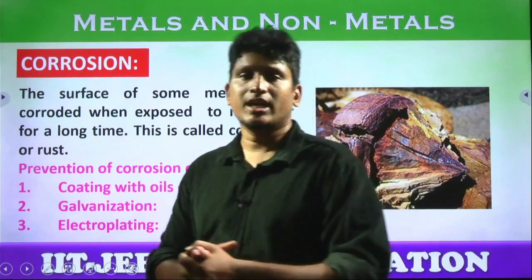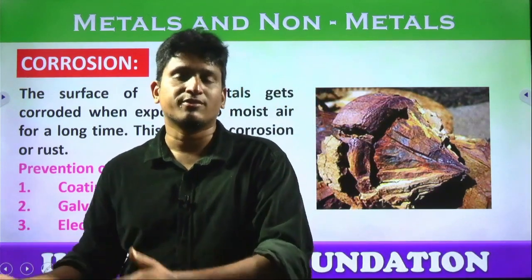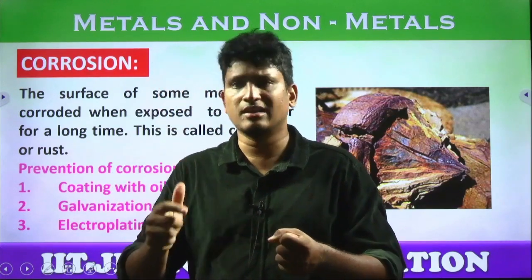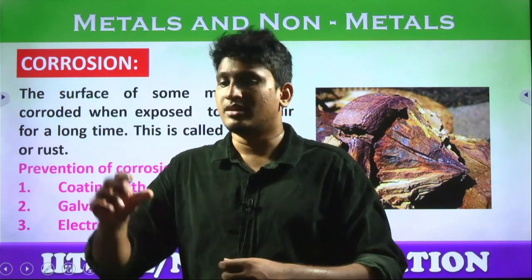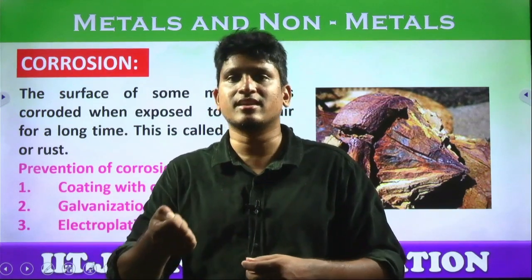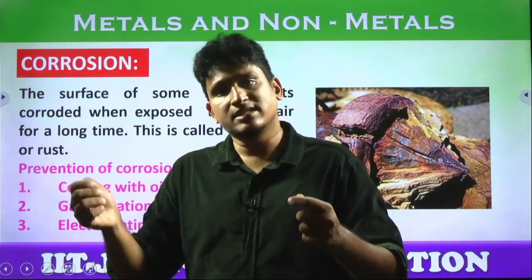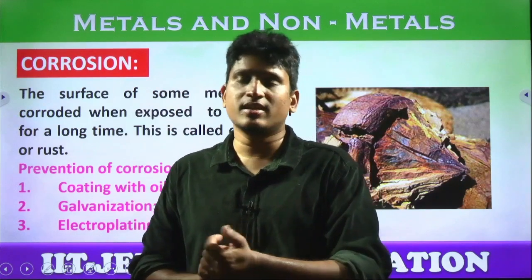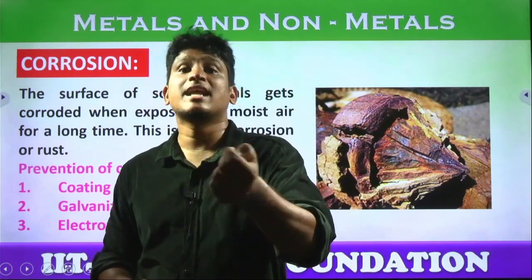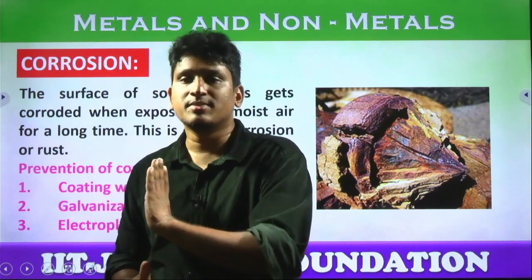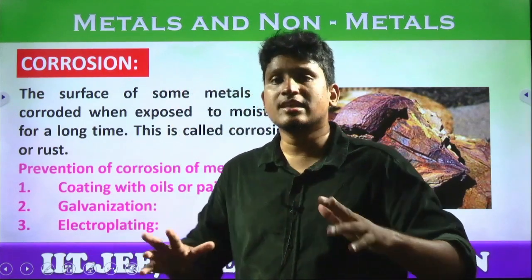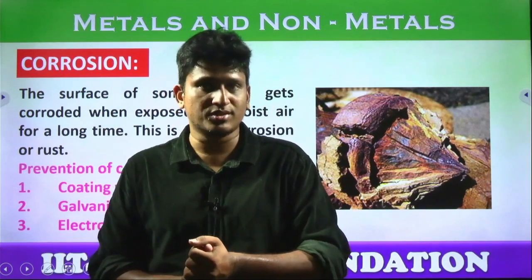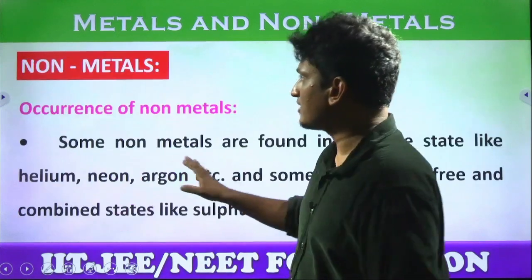Next, electroplating. Electroplating is also one of the processes to prevent corrosion. Mainly, for example, bicycle handles are there. Yes or no? It looks like steel. Some types of taps are there, door handles are there. They are not pure steel. Inside, iron is there. They are electroplated with tin and other metals. So that's why the material remains as it is, long lasting. All these methods are employed to increase the lifetime of iron. How can we increase? By coating on the iron. Understood, students? Right.